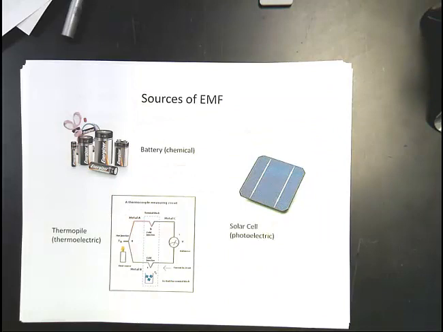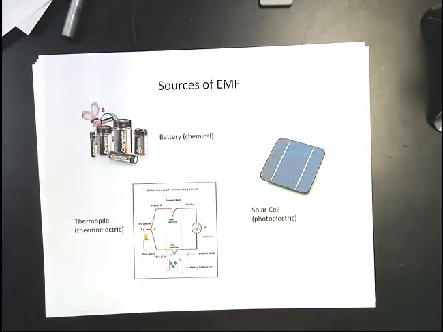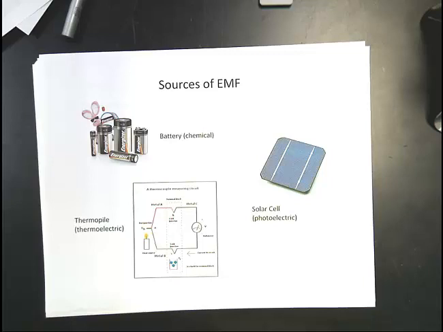There's all kinds of sources of EMF. The ones we're most familiar with are batteries, but you can use a solar panel as a source of EMF. You can use a thermocouple as a source of EMF. Whatever can be used to push those little charges through the circuit. Once again, the charges we know are actually electrons moving through the circuit. But traditionally, and the AP folks use the traditional circuit, the conventional current is imagining that they're positive charges moving from the positive side to the negative side of the battery.